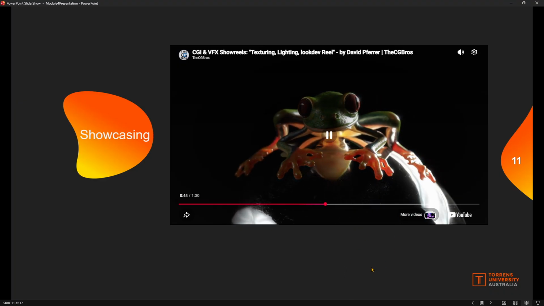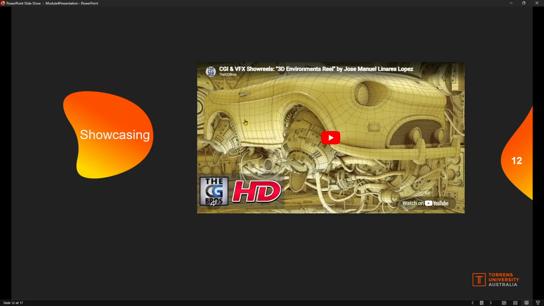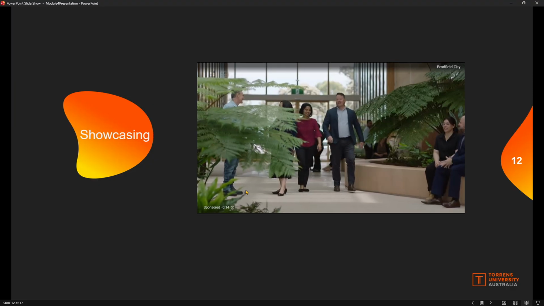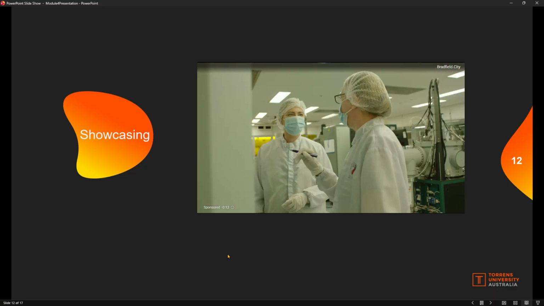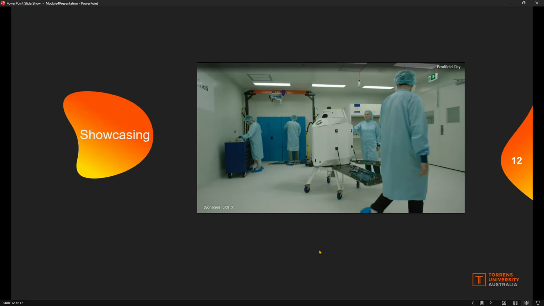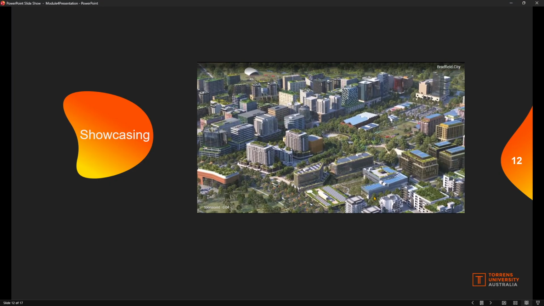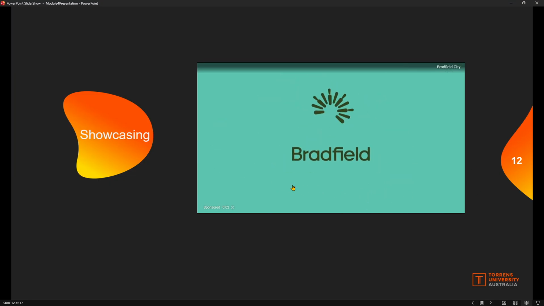So again, I'm showcasing different parts, especially for environment, similar stuff. So for the students doing environment, no one will tell you to light it. But why did this artist choose to light the environment he created?